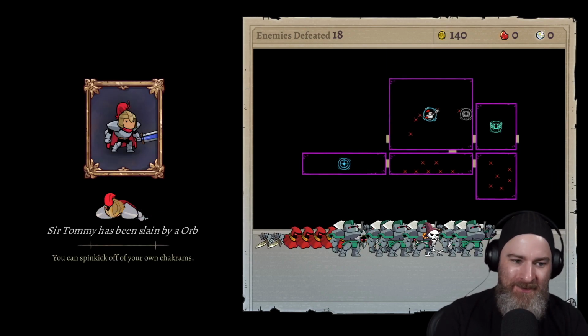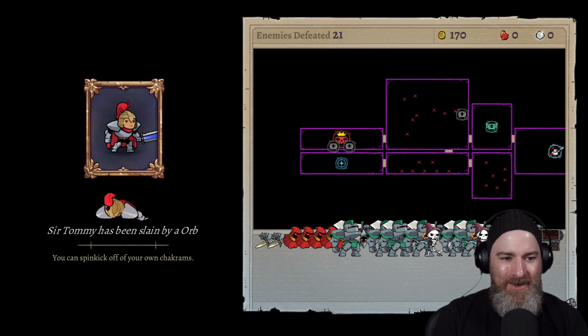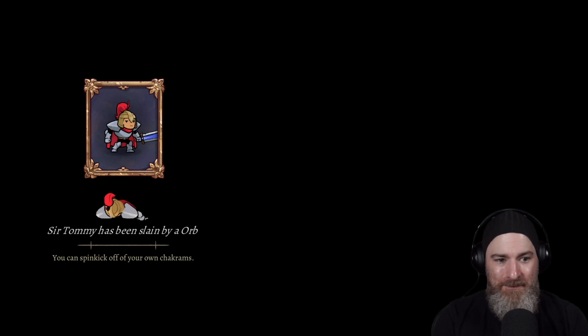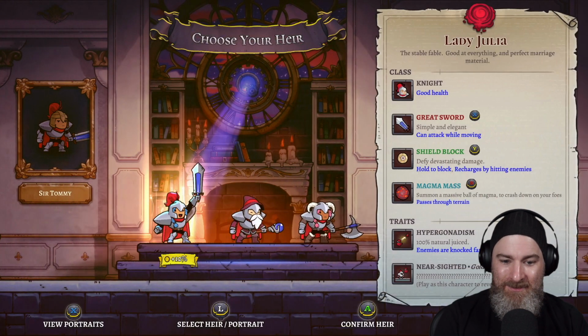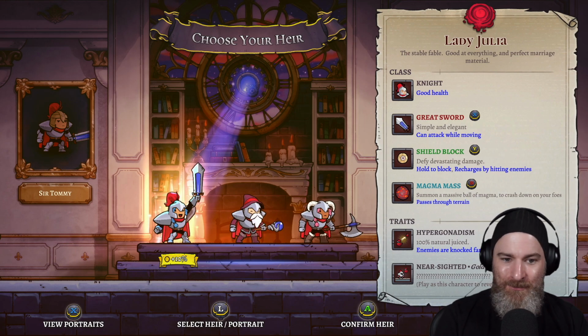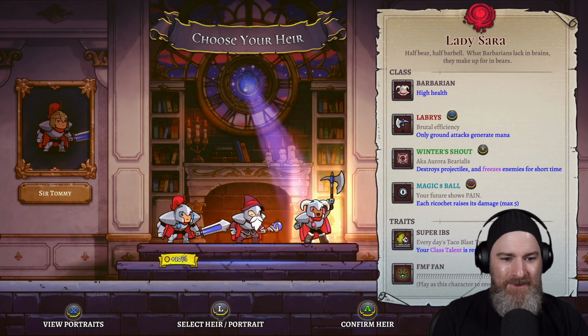It shows you what you've killed. Again, that's very similar to the previous game. And it sort of tracks your movement throughout the castle. It's really clever. So we have 418 bucks. But before we even get to spending, we need to choose the next heir to the throne. So let's go with a different class this time.